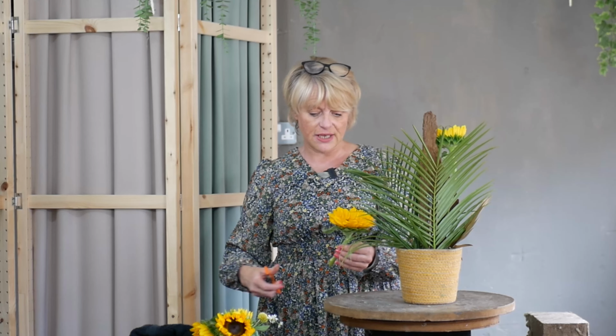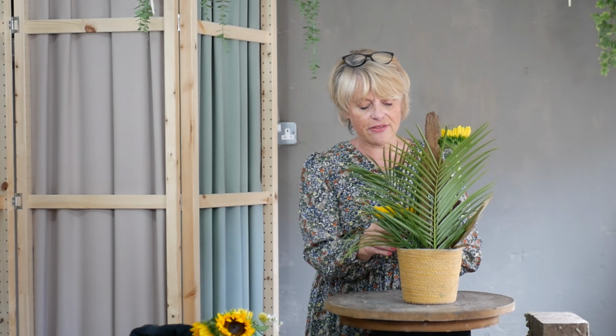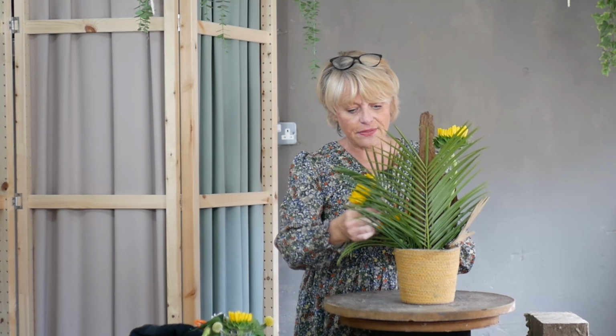So we've got that very different effect with the sunflowers grouped together on one side and a little bit of height created as well. Now there are four sunflowers. I think I'm only going to use three. Four can sometimes make a design look a little bit squared off. And I'm having a slight bit of difficulty, that's better, getting the sunflowers in.